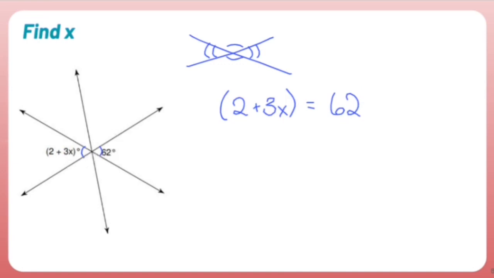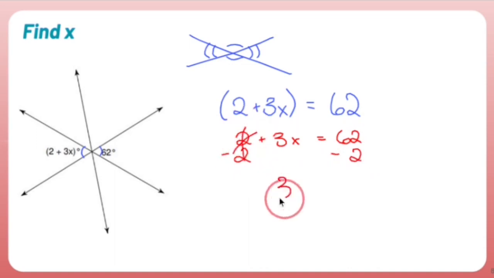Okay, so let's get rid of the parentheses. Don't need the parentheses. I just put them there because they were over here. I have to get x all by itself. 3 is attached to x, but let's get rid of 2 because it's floating. Cross you out. 3x is equal to 60 now. Now it's a one step. In order to get rid of 3, we have to divide 3 from both sides, like so, and x is going to equal 20.